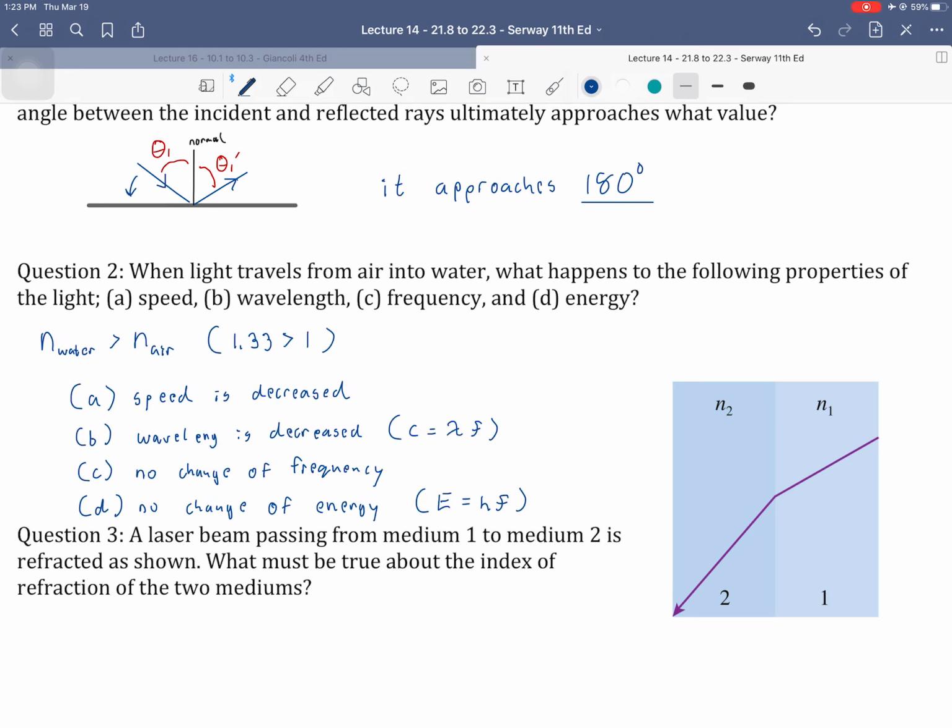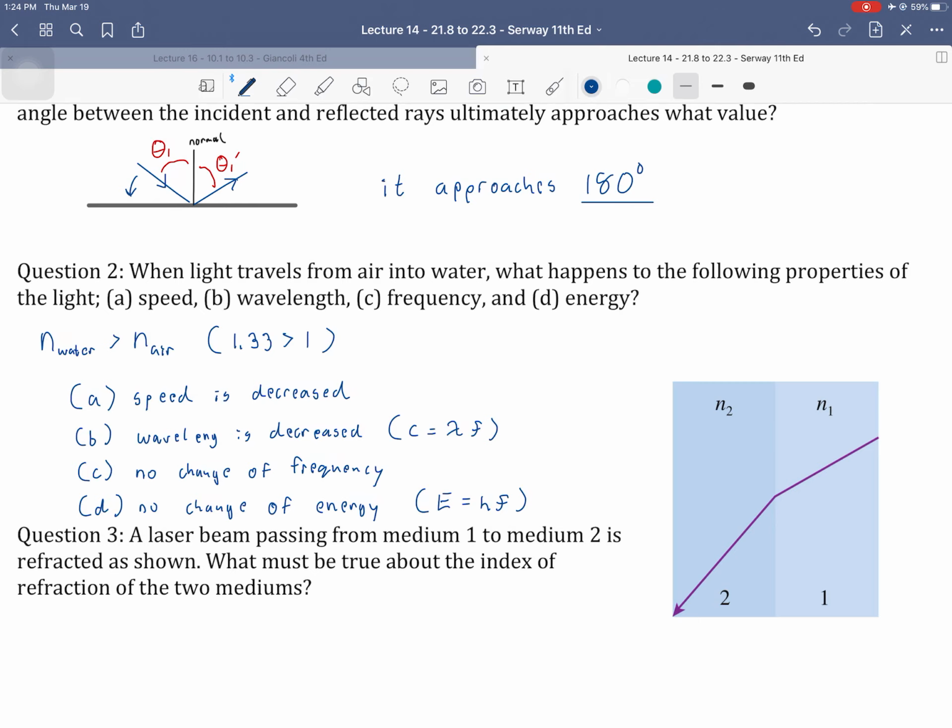The energy didn't go anywhere because all the atoms in the transparent material, water in this case, are absorbing the photon, causing an electron to get excited. That electron then gets relaxed, re-emitting the photon. I know I keep mentioning that, and it's not material we're going to get into until a later chapter, but certainly you've seen atoms and the idea of electrons in other classes, namely chemistry classes.